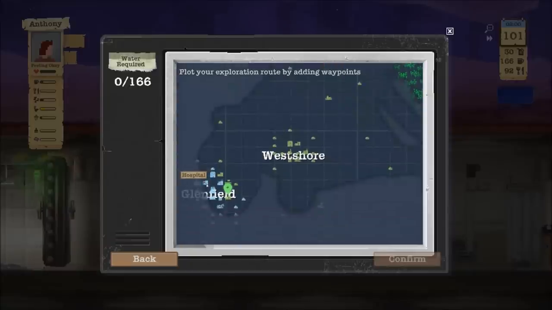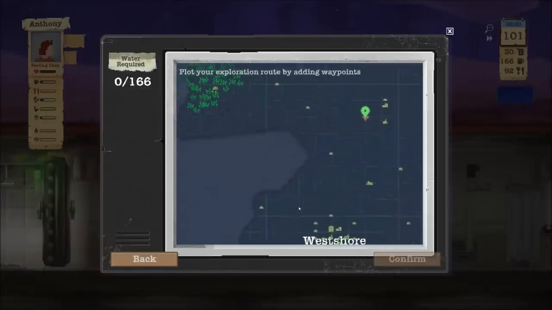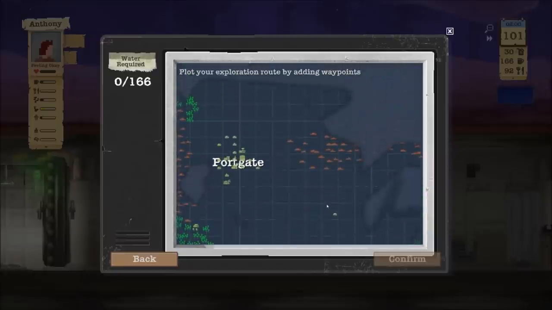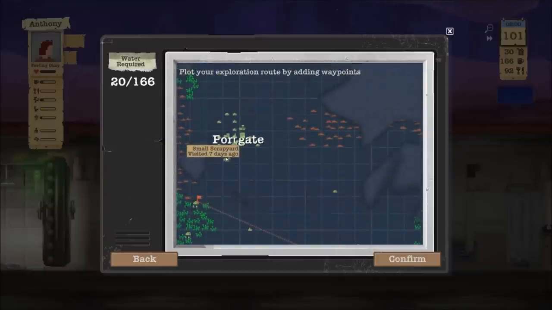Fuck, man, look at all, there's a hospital. Oh, man. Scrap yards everywhere, and holy shit. Holy shit, man. 7 days, 7 days, 7 days, 6 days. By the time he gets there, it'll be 7 days. So, do we want you in the lumberyard? Let's see how much it costs.